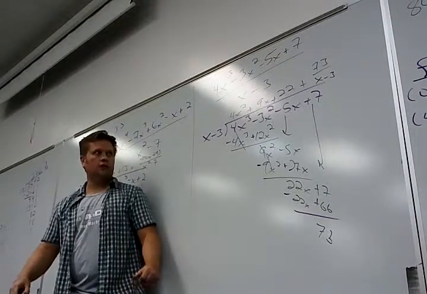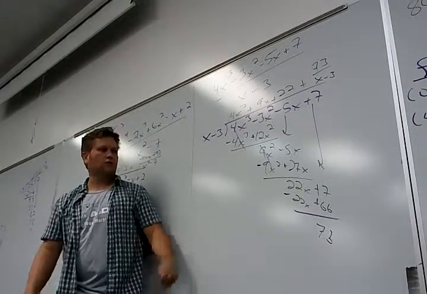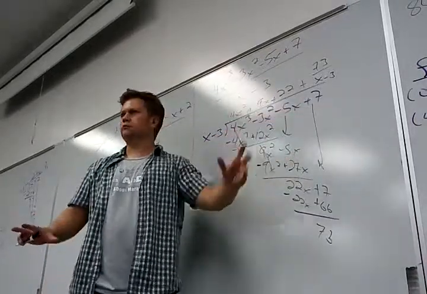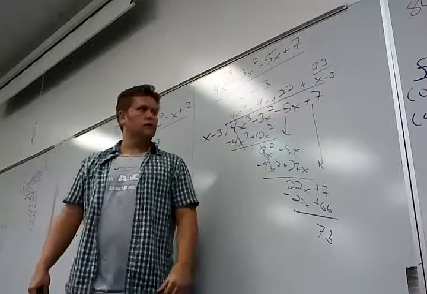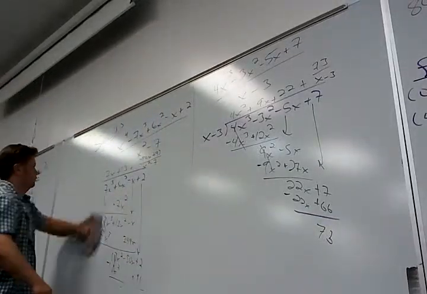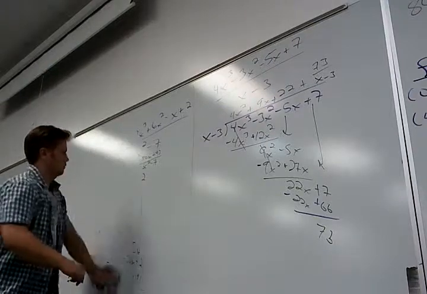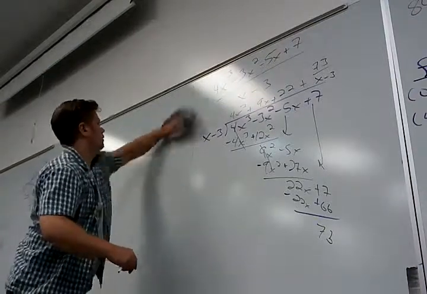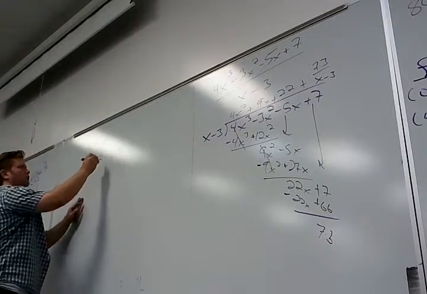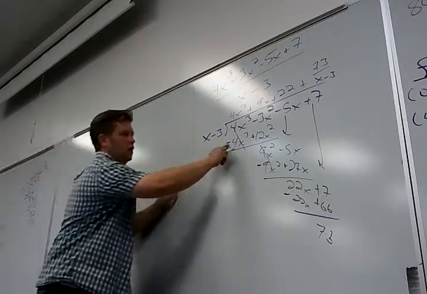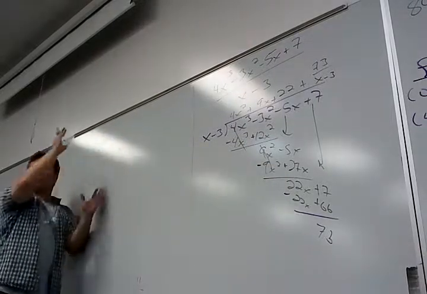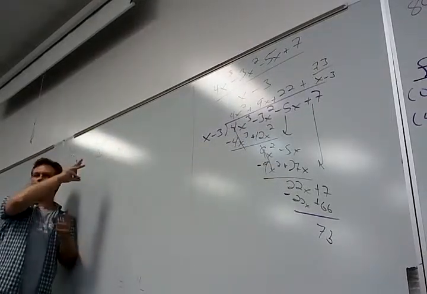All right, not too bad. So if I would have put 73 less here, if I would have put minus 66, it would have gone in evenly, right? Okay. So what does this look like with synthetic? What goes in a little penalty box here? Yeah, so we have to change the sign every time here. So we just change the sign right off the bat. That's effectively what this does.